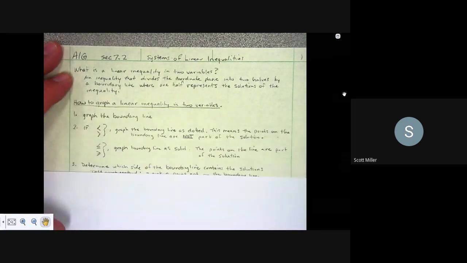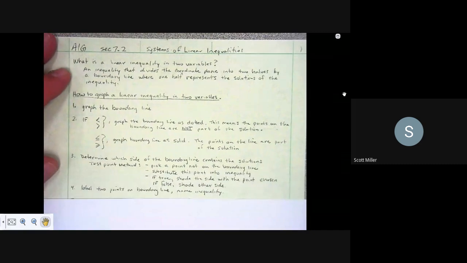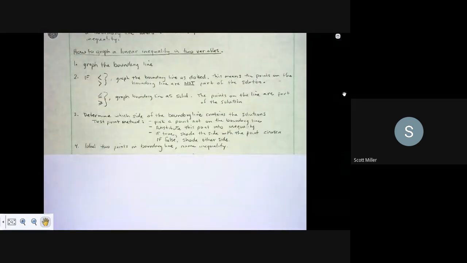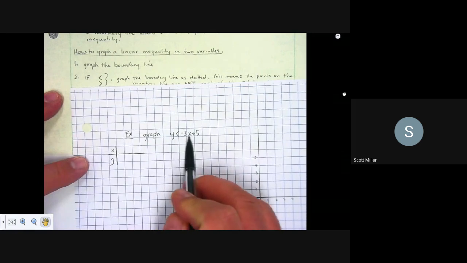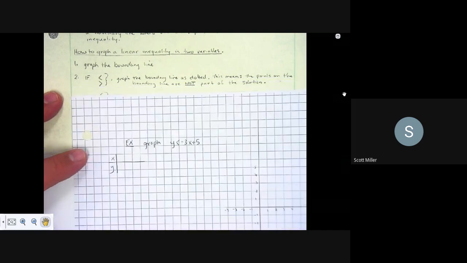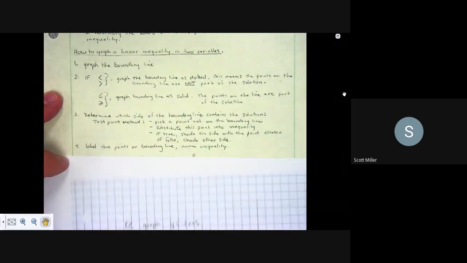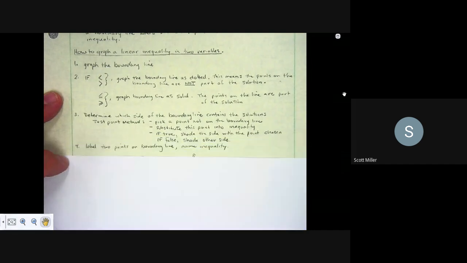How do I graph a linear inequality in two variables, you ask? Well, I will tell. Here's what we're going to do, and then I'm going to do an example for you. Okay? So this, by the way, is what it's going to look like. This is a linear inequality in two variables. It has the inequality symbol in it, and two variables, x and y. Okay? It looks very similar to a line. And so we're going to graph that and show you the solution to that inequality.